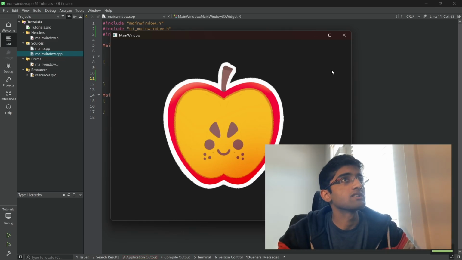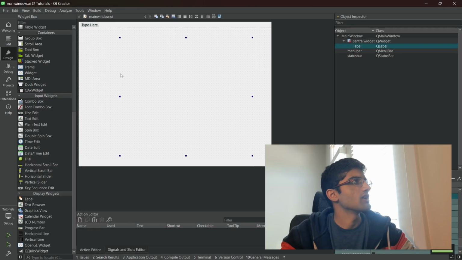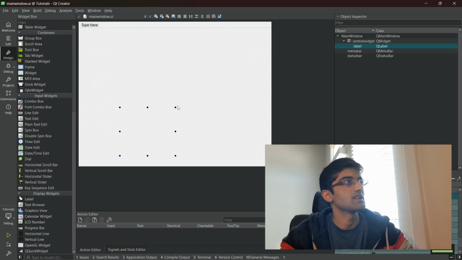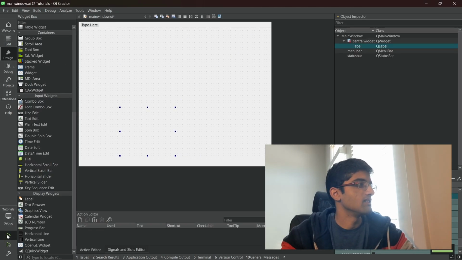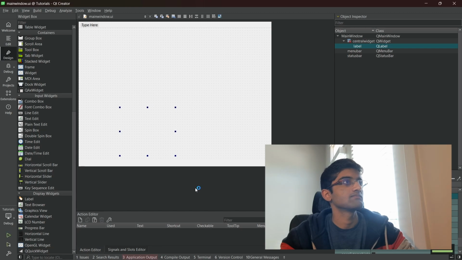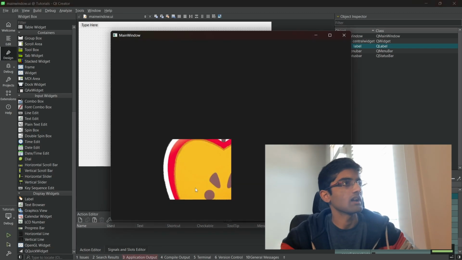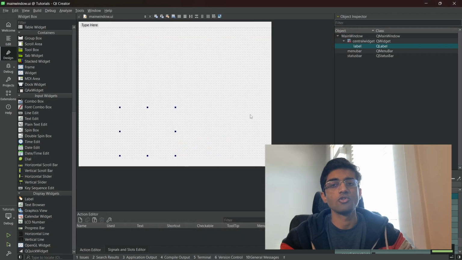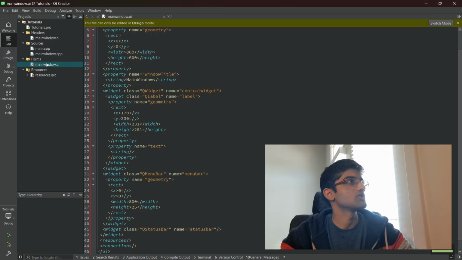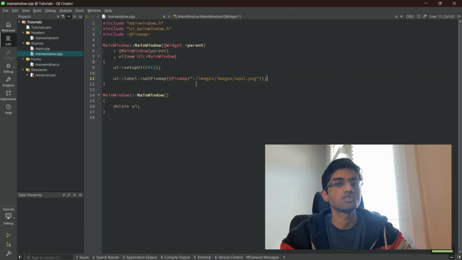However, as you've noticed, it's probably easier to actually show you. If I scale this down and then I run the project, it got clipped. That's because our QLabel can't really control the image. The QPixmap is just going to use the image's default size.